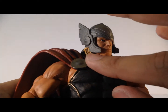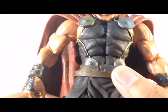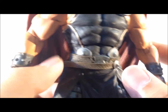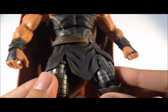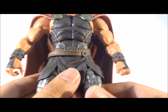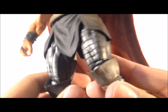His hair coming down a little bit from the sides right there. Very cool. Of course, going down, you can actually tell the silver lining over here is sculpted in, and these two silver platings right there too. Very nice. This belt right here is actually made from, I think, a separate material. It's softer plastic over here, and of course his loin cloth right here. I love its creases. Very, very nice. Of course his pants over here give it that armor looking look. Very, very cool.